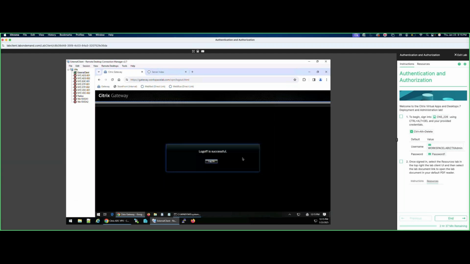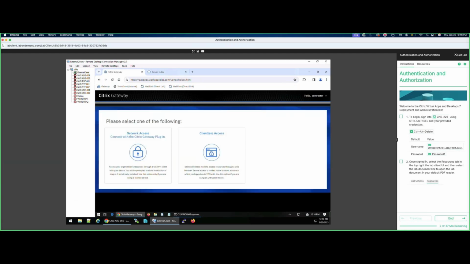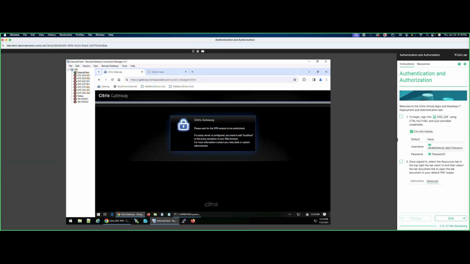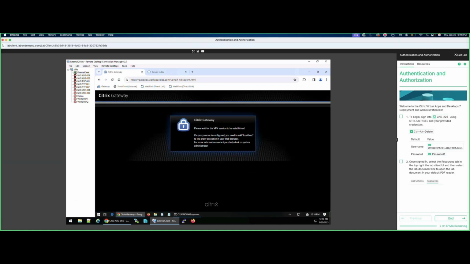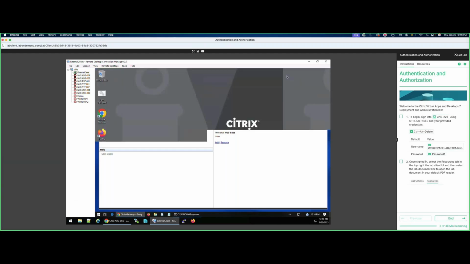Exit this. Now I'm going to log in as contractor. I'm going to go to the network access. And if I try to log on to the RDP, it should fail.